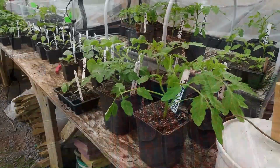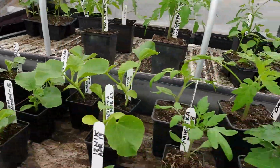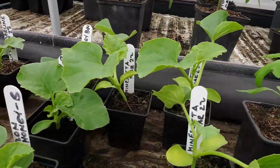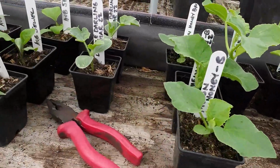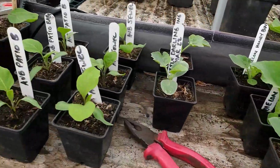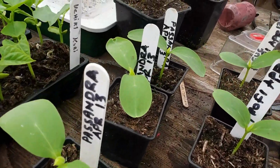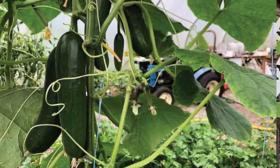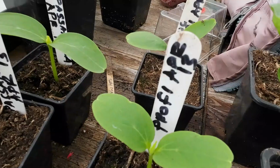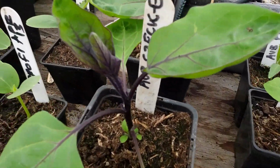So here we go. So we've a lot of plants on the bench this morning. We saw there tomatoes in the foreground. We have some melons there, Minnesota Midget, Honey Bun, Little Darling watermelon, all three of those mini varieties. We've got some aubergines there. And then this is our favorite greenhouse or climbing cucumber, and that's Pachysandra F1. We've also got Prophy here, which is an outdoor ridge cucumber. That is an aubergine as well, by the way.